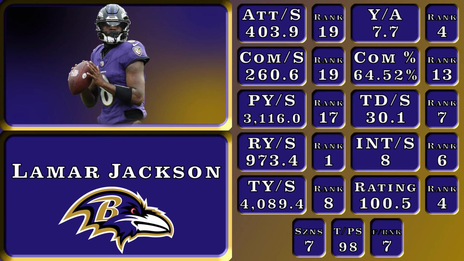In fact, he's never had a season where he's rushed less than 700 yards, and that's where he excels, in his rushing. However, those rushing yards have not resulted in a ton of rushing touchdowns, or at least not as many touchdowns as you might think. And up until the last 2 seasons, he simply hadn't thrown the ball enough to make up the ground needed to get him higher on this list.